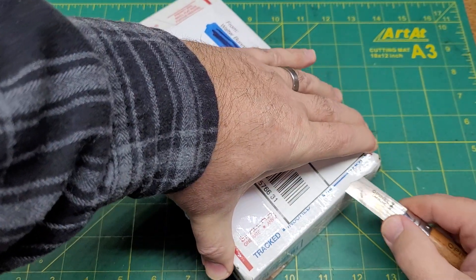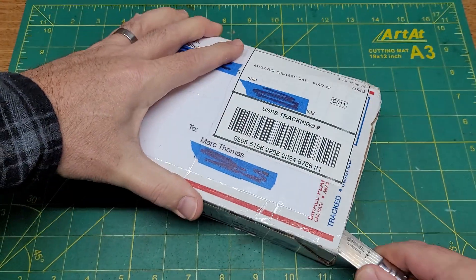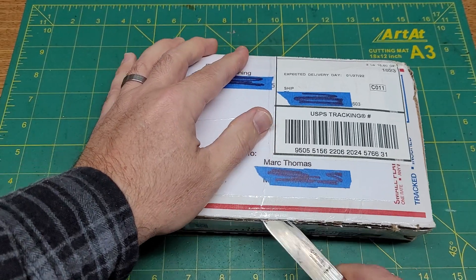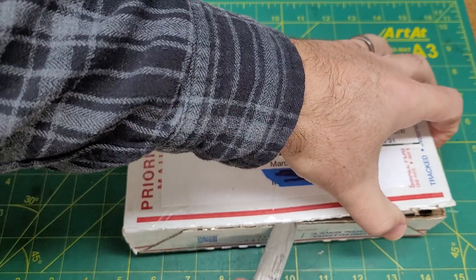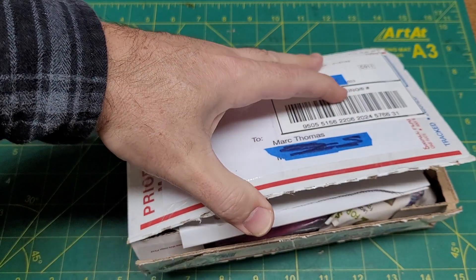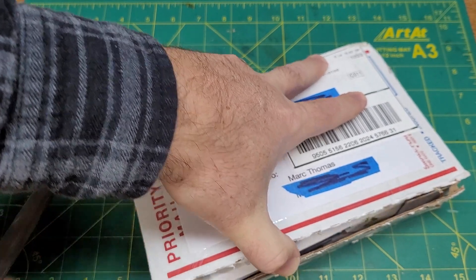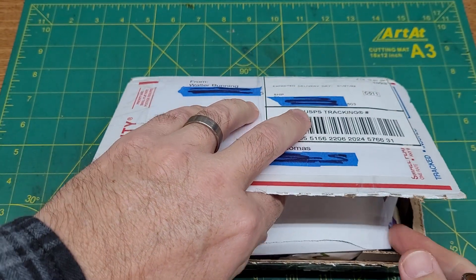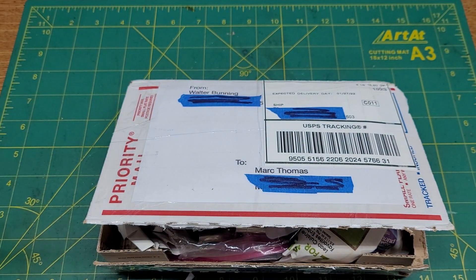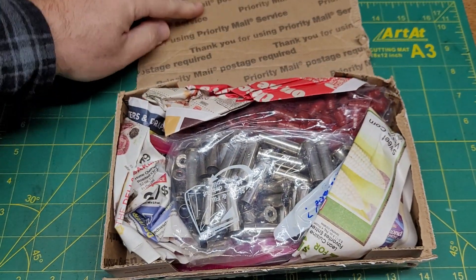I kind of have an idea of what's in this box, but it's a little heavier than what I was expecting. I have a feeling I know what might be giving it its gravity. We'll get this opened up and just take a quick peek off camera to make sure there's not anything that shouldn't be displayed — I doubt that there would be, but just to be absolutely certain.